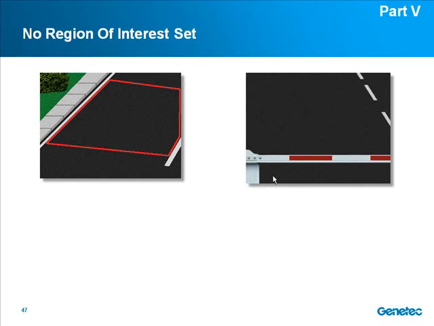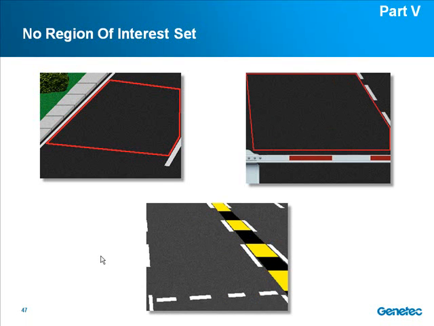In our second example, we have a barrier, which may cause false reads if it bounces or shifts due to the reflectivity of the barrier. Using a very simple region of interest here, we have cut out the barrier and we're only taking the view above it into account. Now our third example shows a problem where we can see another lane here, but in our scenario we don't want to count the plates in that lane, only the main lane in the middle here. So what we can do is just cut out the lane here, and all the vehicles in this lane will be ignored.